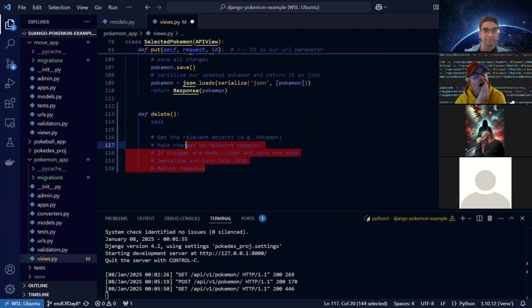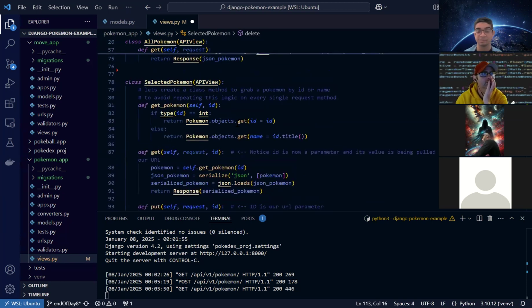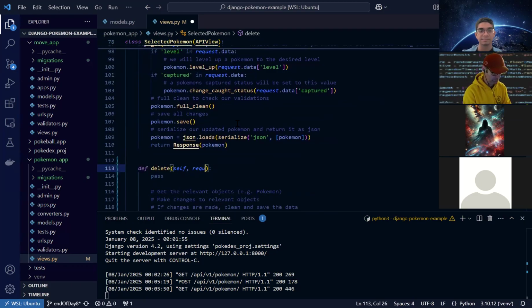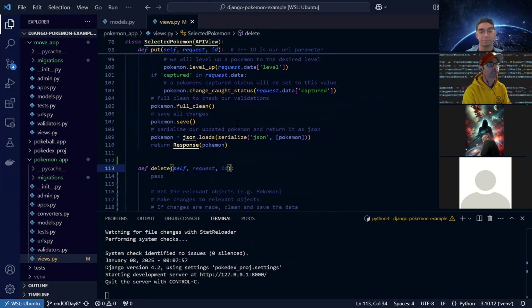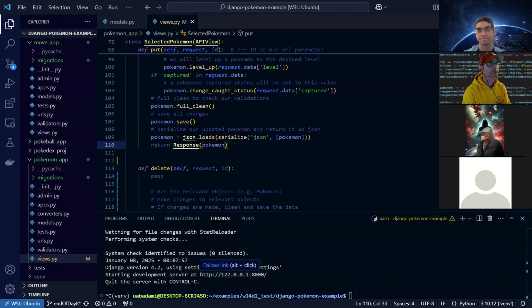We need to keep the format the same as everything else in the selected Pokemon section. So we're going to take in self, we're going to take in our request, and we need to take in an ID, which represents the Pokemon we're accessing, aka the Pokemon we want to delete. Oh, I forgot to quit my server. Let me stop running that real quick.